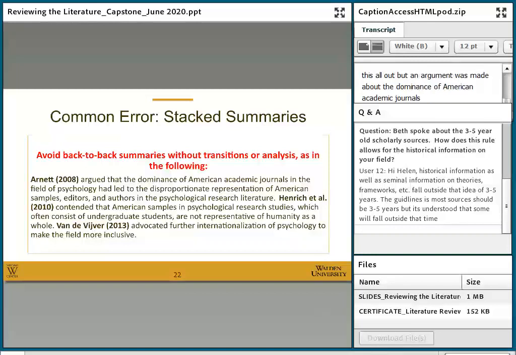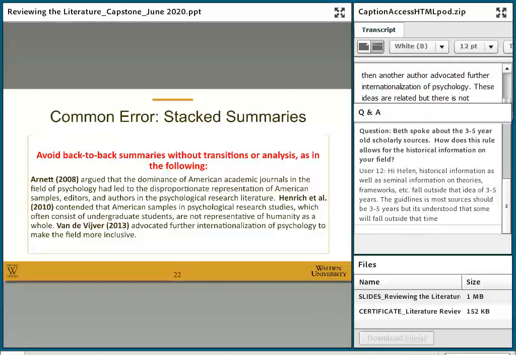Because that's sufficiently broad, it might be hard to defend. Or statements like study X is just like study Y. That's unlikely to be the case. Those are overly broad. So when you're correcting for that, you're looking for specific logical connections among your sources. So you can see some language that might be more effective: Author X's results aligned with author Y's in these ways, and then you'd be specific about that.